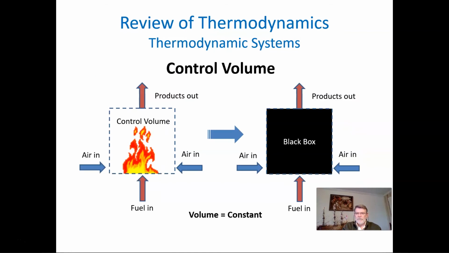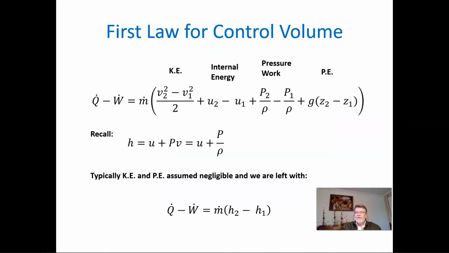Okay, so how do we deal with that first law for control volume? We still have this heat in and work out of the system, but we can expand that U, internal energy, in terms of all of your first law energy types, right? Hopefully this looks a little familiar from fluid power, I hope.